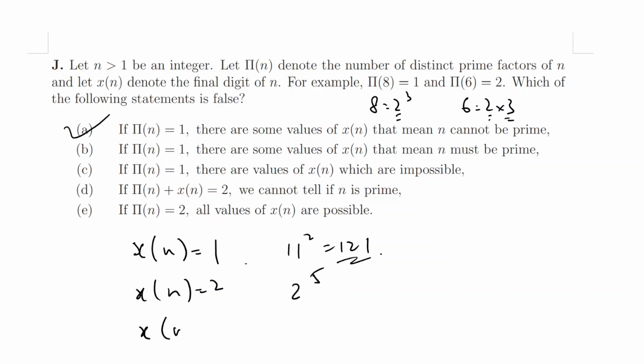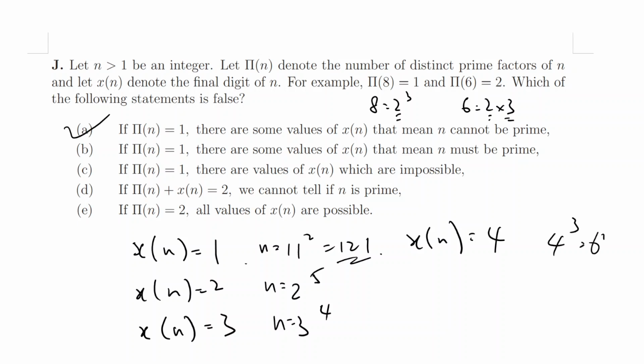How about 3? Again, you've got to think. 3 times 3 is 9, 9 times 3 gives you a 7, 7 times 3 gives you a 1, 1 times 3 gives you a 3. If I pick 3 to the 4, then n is not prime again. By the way, these are values of n that I pick. Same logic, you could work your way through now. If x of n is 4, say, then 4 cubed, 64, straight away. For 5, you could just simply take 5 squared. For 6, 6 squared also works. 36 is all good.